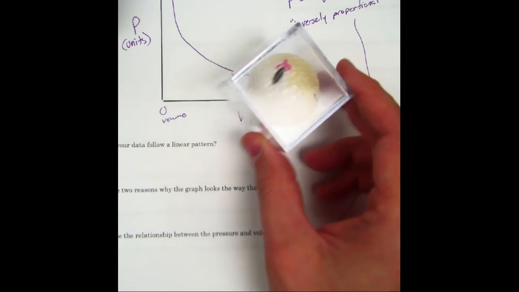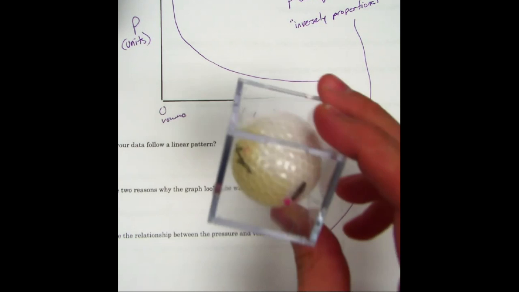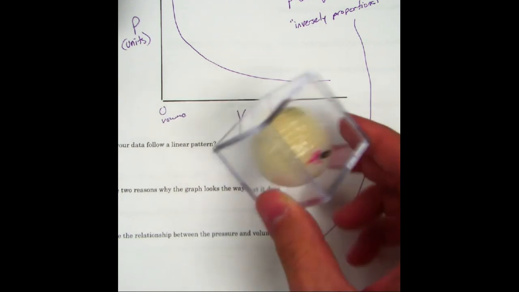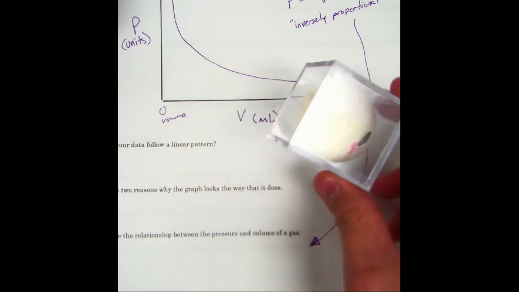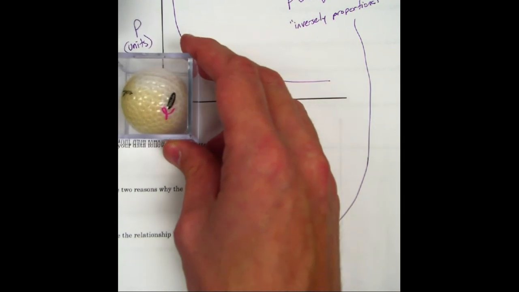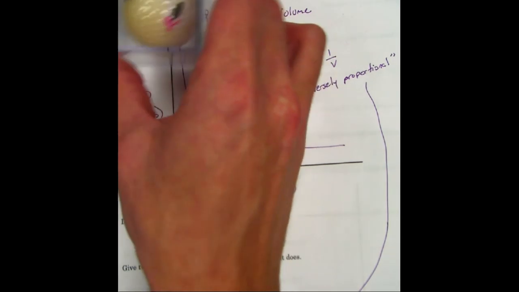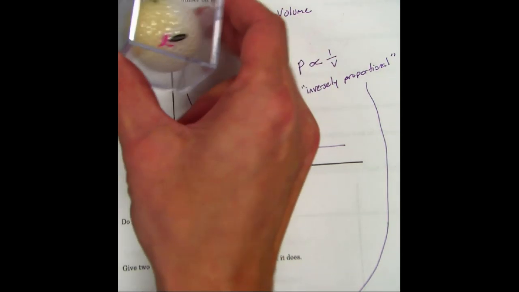I showed the golf ball, and we said that this kind of represents if you only had one single particle in your system, and you measured that, and you reduced the volume as much as possible all the way down, that you'd have a ton of pressure because the volume would be as small as possible for that single particle. And so you'd have just a ton of pressure.